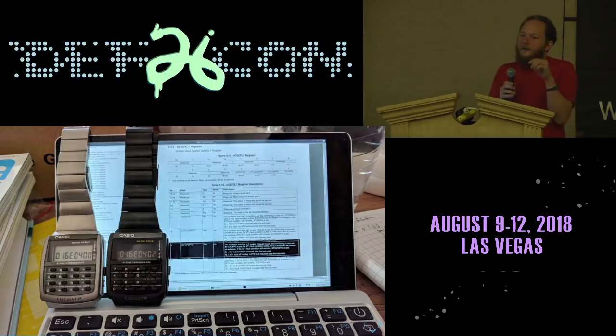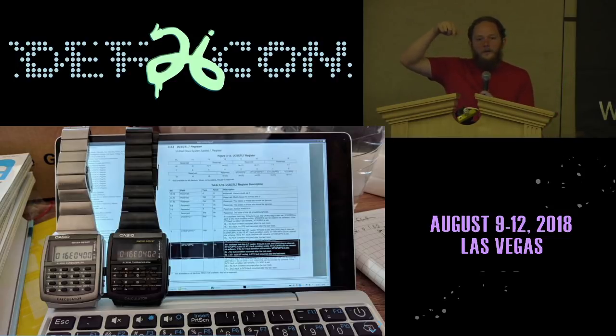So one of the applications that I wrote was a hex editor. And the hex editor allows me to view all of the CPU's memory. I have room for 8 hexadecimal nibbles on the screen. So the left 4 digits are the address, and the right 4 are the value.